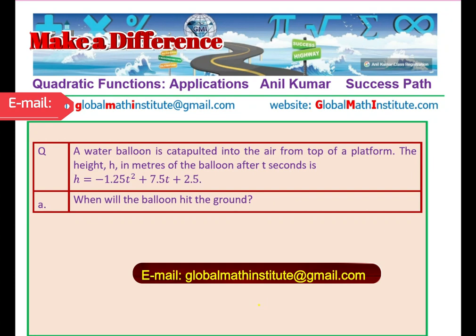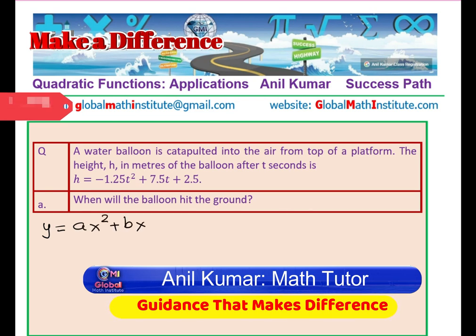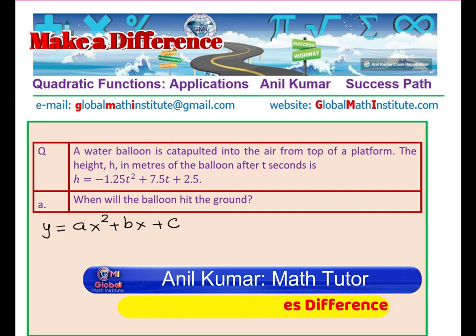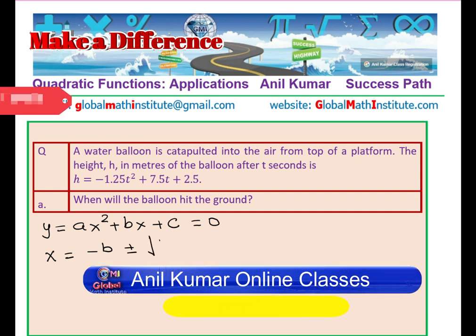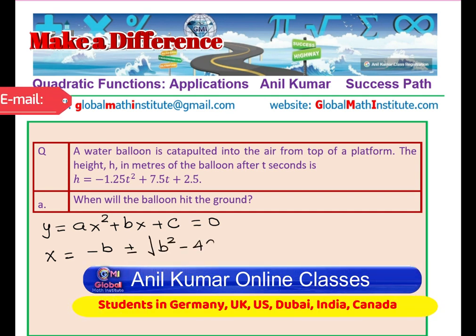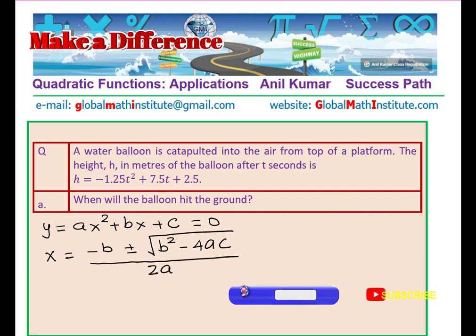If you are given a quadratic equation of the form y equals to ax square plus bx plus c, and we want to equate that to 0, then what is the value of x? Well, that is the solution of this equation, correct? The equation using the quadratic formula can be solved as x equals to minus b plus minus square root of b square minus 4ac over 2a. The term b square minus 4ac is also called discriminant.